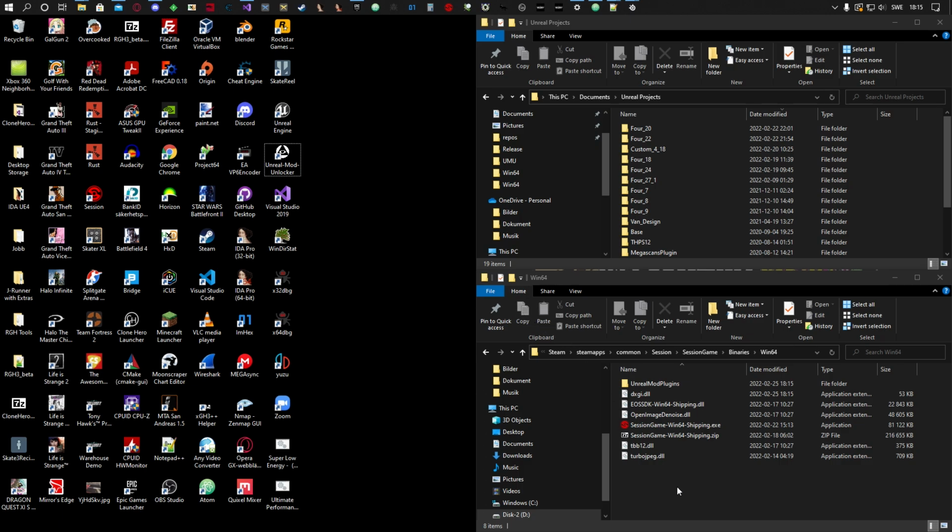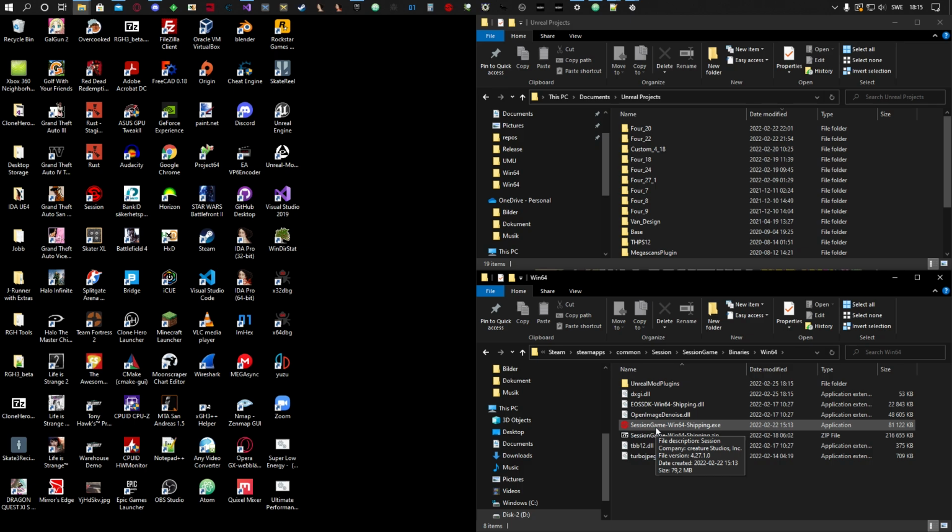Right, so it gave us a few files. Now, this is the mod unlocker. I'm not going to explain exactly how it works, but I'm going to show you a few features. Basically, all you need to know from here is that when you start the game up the first time, it's going to close automatically. So do that now to set up the mod unlocker.